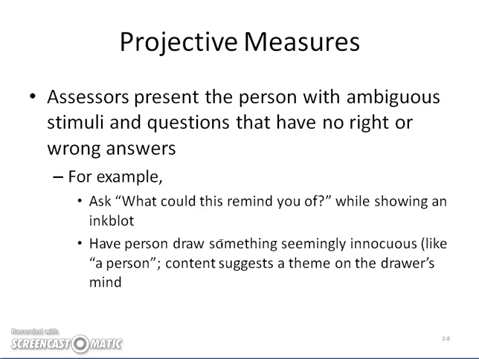There can be some science behind this. Some people think it's just people making up answers and interpreting it out of the blue. But you actually can norm a projective measure. You can give someone an ambiguous stimulus and see what's the normal response people give. And then you can compare future responses to that and say, this kid gave a response that no one out of the other million people tested gave. That's unusual. So you can actually use science to assess the results of these, but there is some controversy about how valid some of them are or aren't.